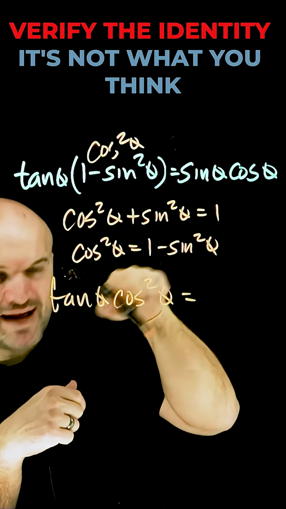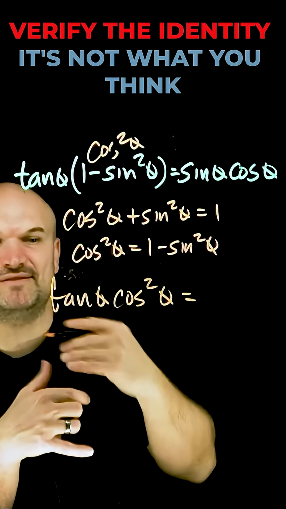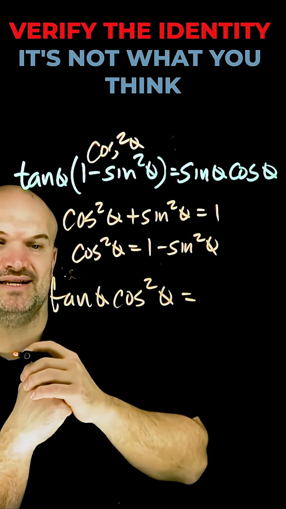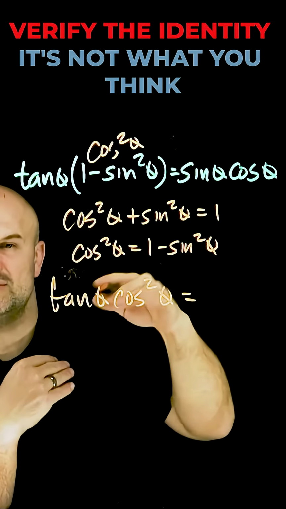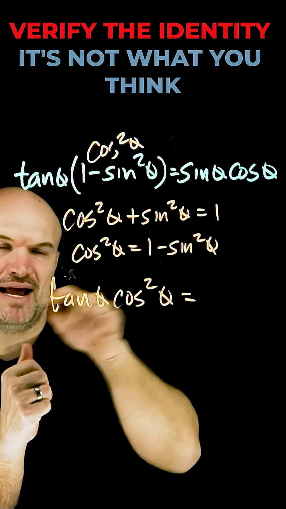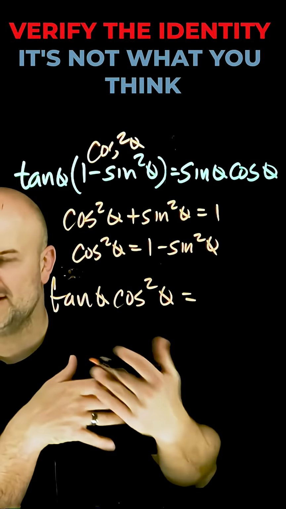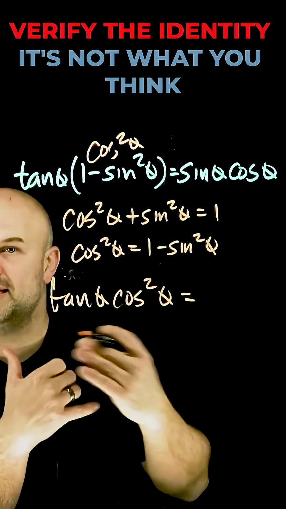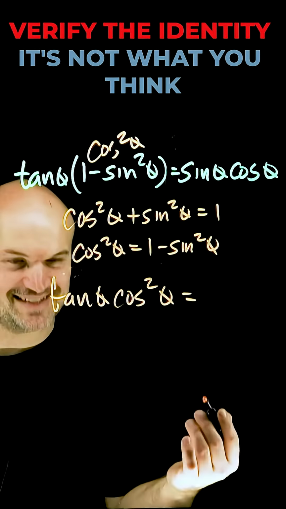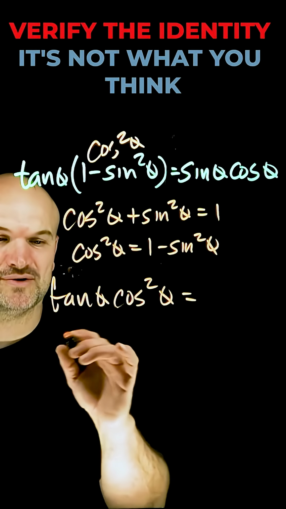Now again, we have the squared here, and we need to somehow get rid of that to be able to get a sine of theta times cosine of theta. So the one thing that comes into my brain is I have an extra cosine here. I needed this cosine to divide out. I don't have anything in the denominator here. But whenever I have a tangent of theta or the cotangent of theta and I need something in the denominator, think about using your quotient identities. Here I have tangent of theta. The quotient identity tells me it's sine of theta over cosine of theta.